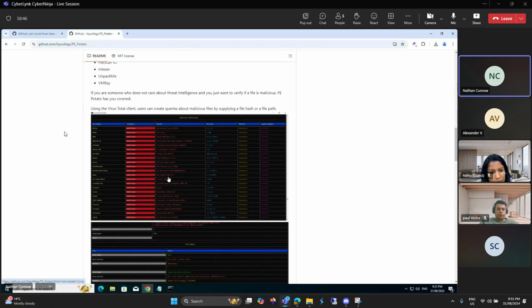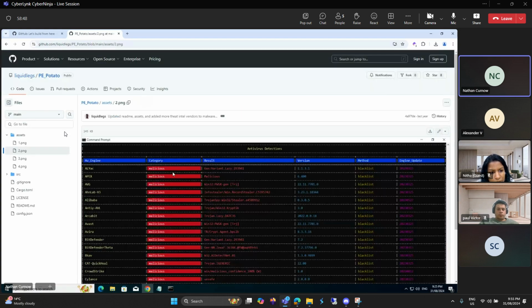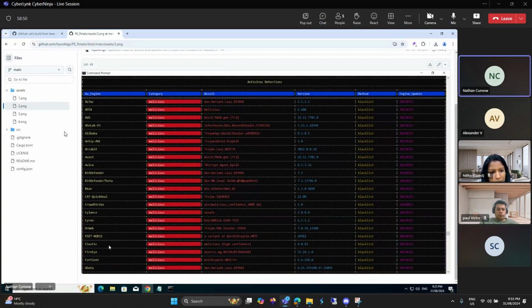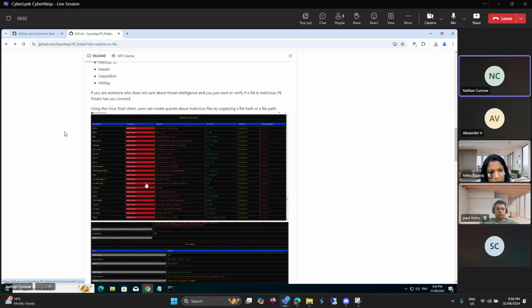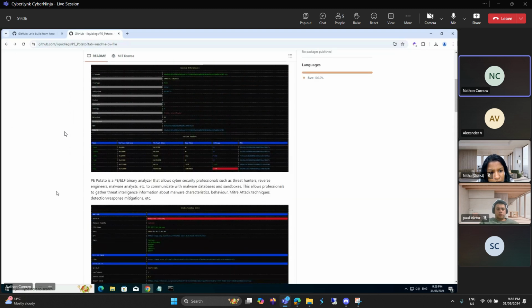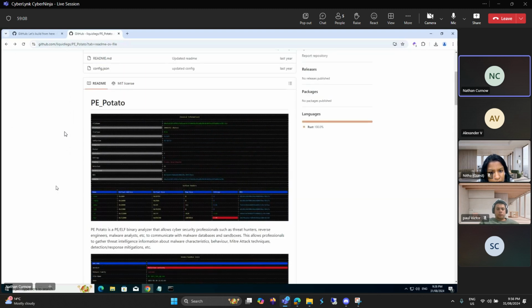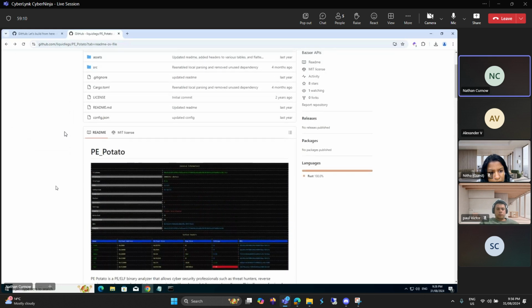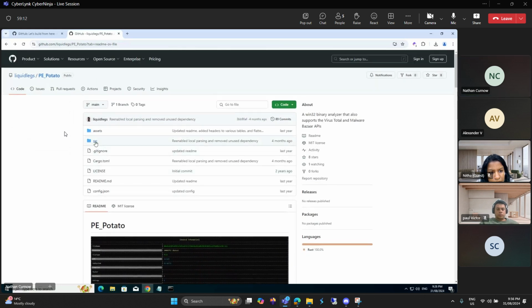You can do all sorts of interesting things, like look up all the detections for a piece of malware or something that you have a hash for. You can see all the security vendors that have detected it, and you can look up any threat intelligence or information about that and breaches that it could be related to.